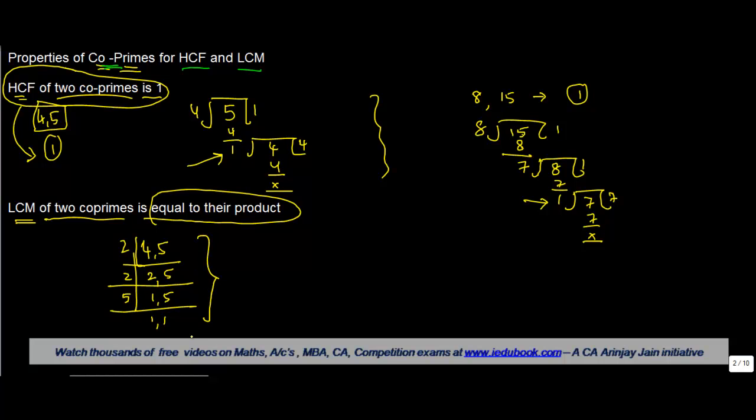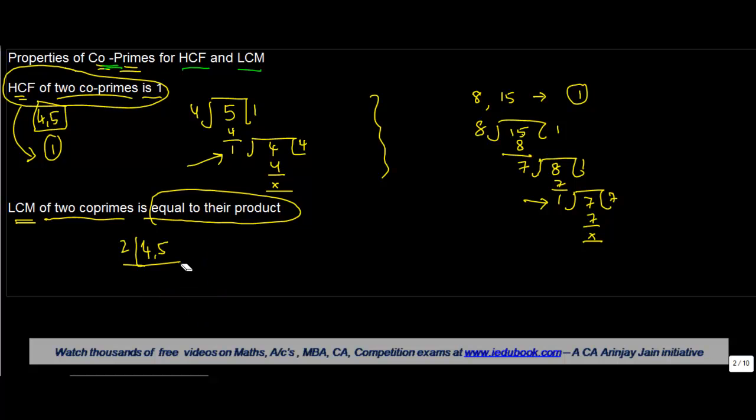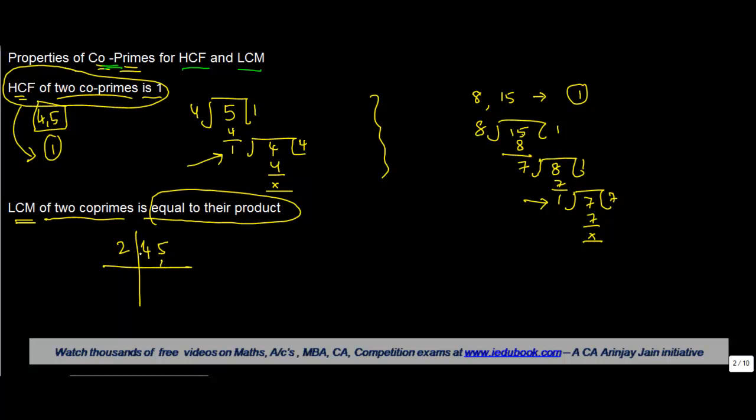I've taken the LCM very quickly, but you can do it at your ease. Let me explain. I guess it was a little bit too fast. So we divide both these numbers by 2. When 4 is divided by 2, you get 2. Because 5 is not divisible by 2, we write it as it is. Again by 2, 2 divided by 2 is 1, 5 doesn't go, so I carry back 5. Because this is 1, I just carry it like this. 5 divided by 5 gives me 1.